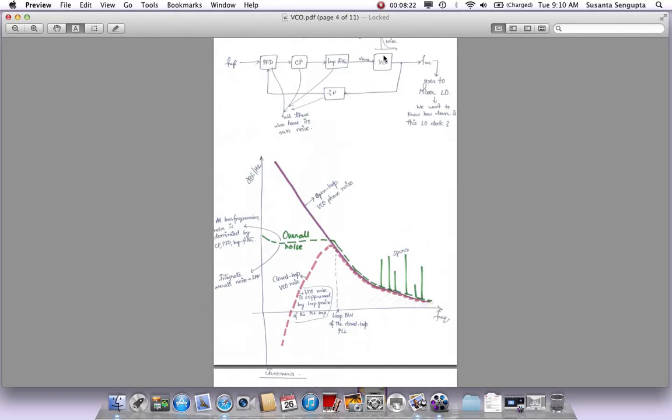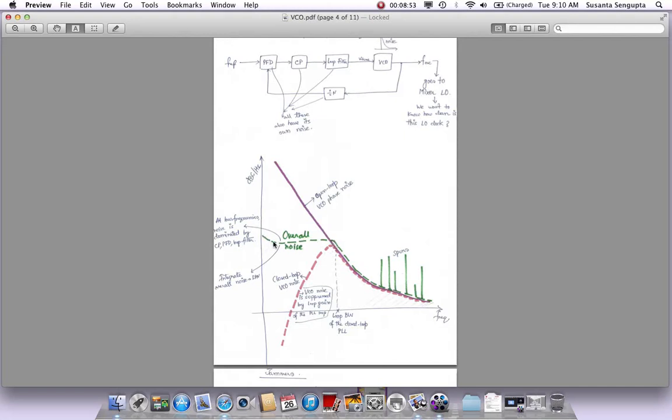But what happens is overall noise. As I said, the VCO is not the only noise contributor. You have noise from the phase frequency detector that is also being shaped by this PLL loop transfer function. The charge pump's noise is also getting suppressed and all that. So if you take all this noise and at the end look at it, this is what it will look like. I'm giving an overall final output without giving you the actual noise profile of this, because going into there will be too many details at this point. But at the end, the overall noise profile will look like this.